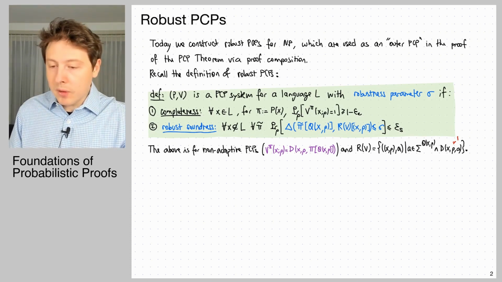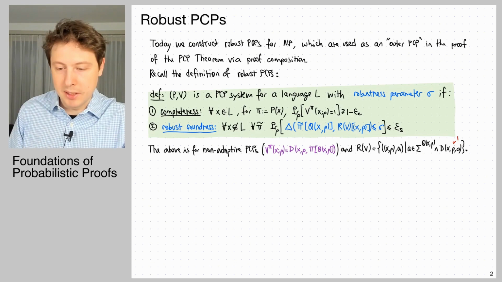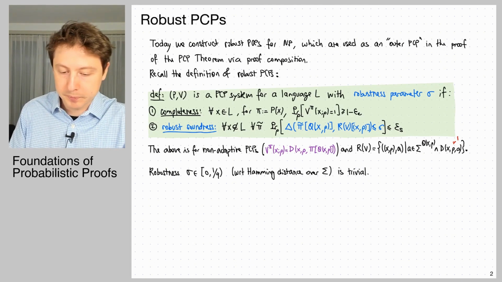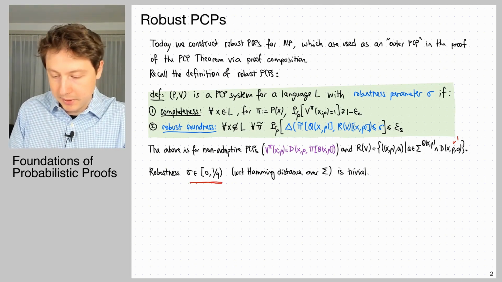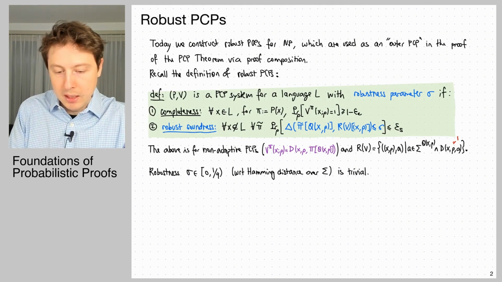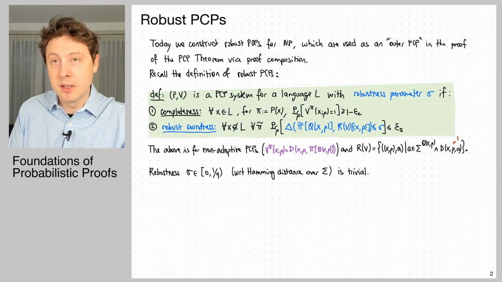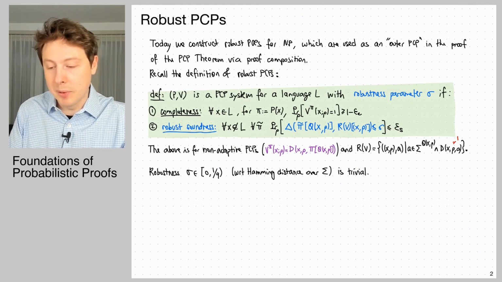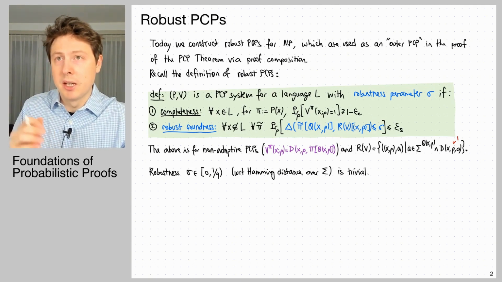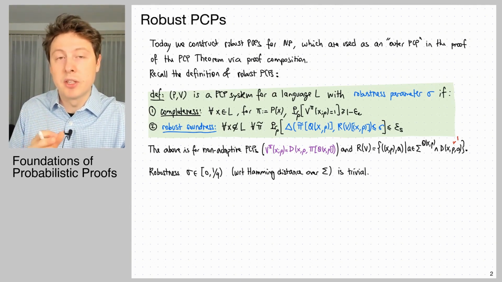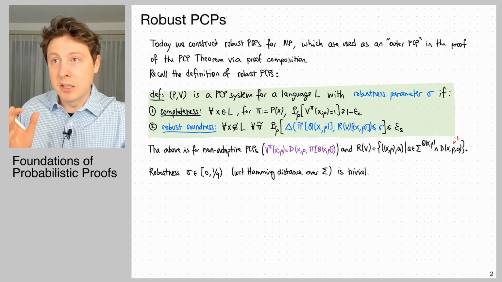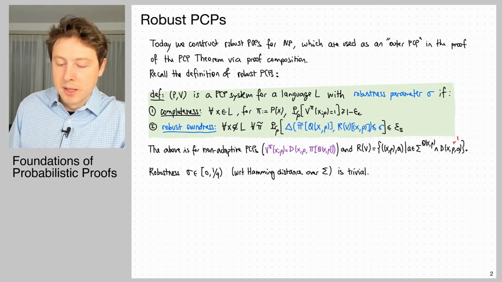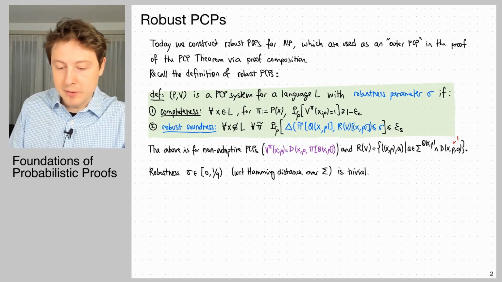All right, so that's just a reminder. And we saw last time why, as an outer PCP, this is helpful, because it aids the inner PCP of proximity. We already remarked last time that robustness up to 1 over q with respect to the Hamming distance of the alphabet is trivial, because you're comparing strings of q symbols, so anything strictly below the fraction 1 over q is as good as 0. So the question is how to go above.